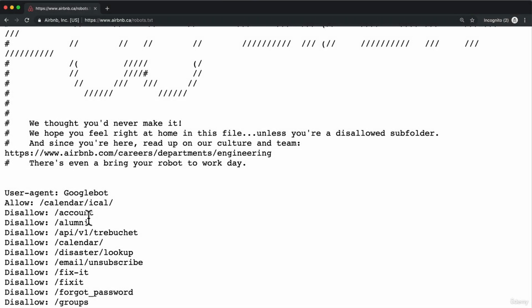Hey there, I want to add a quick note about what we just saw with Airbnb and how search websites like Bing, Baidu, and Google actually work. Now, you may have noticed that the user agent Googlebot is what Google uses to index websites. What does that mean? Well, Google, remember, is a search engine. What it does is it tries to figure out all the websites on the web and index them.